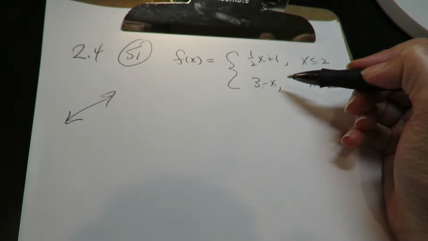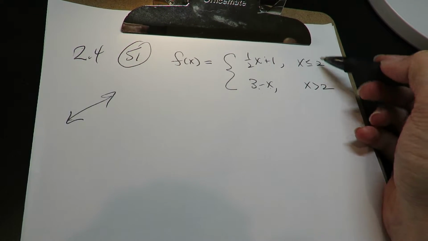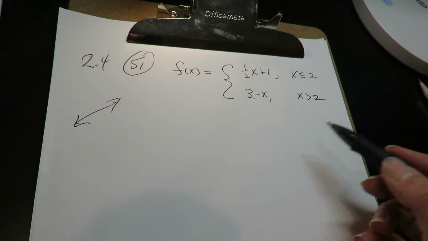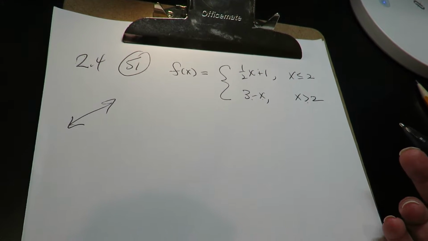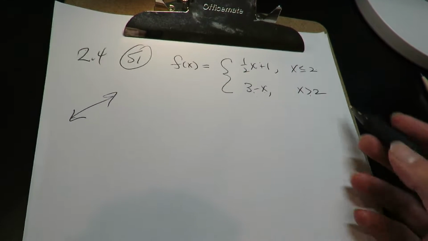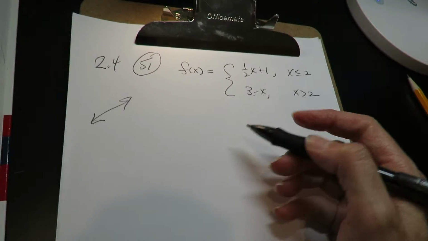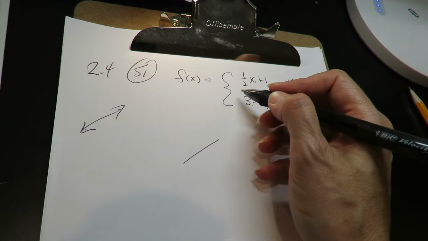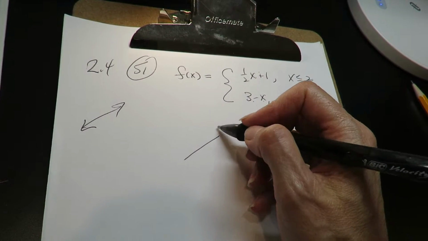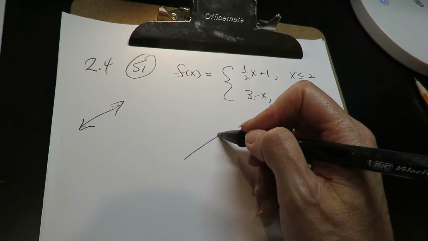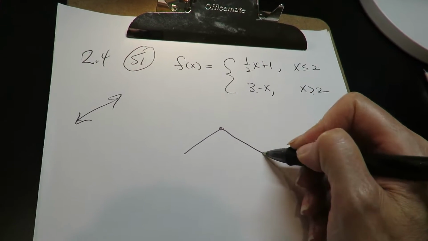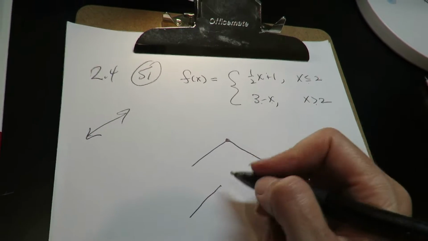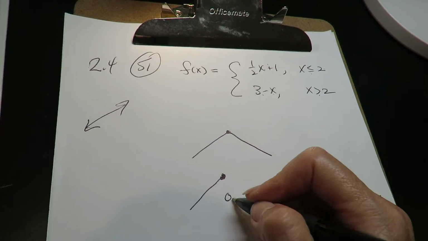The only place we can have a problem is, do they snap together? Because this is a piecewise graph. So the question is, do they snap together or do they gap? Since this has a positive slope, this has a negative slope. This one is going up very slowly. So do the two lines snap together, or, let's see, this one has the hole, or will the two lines gap?